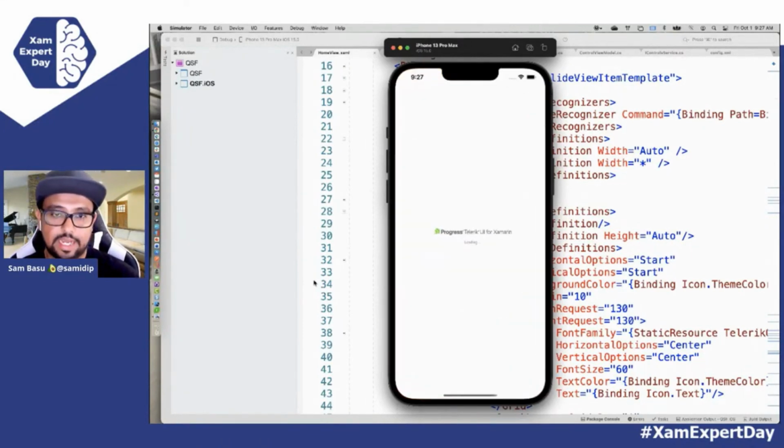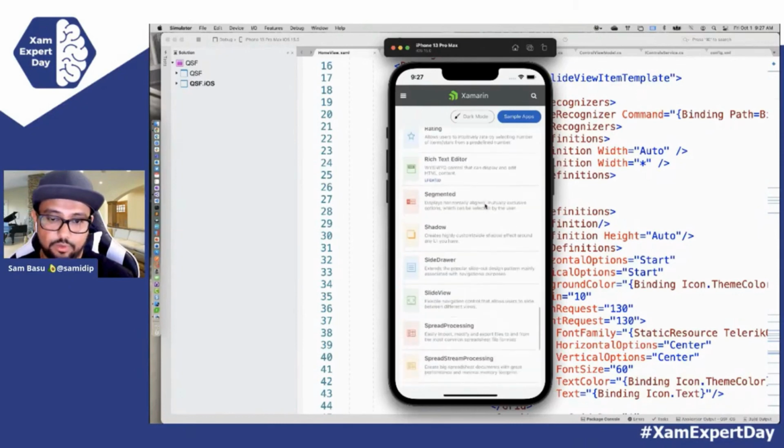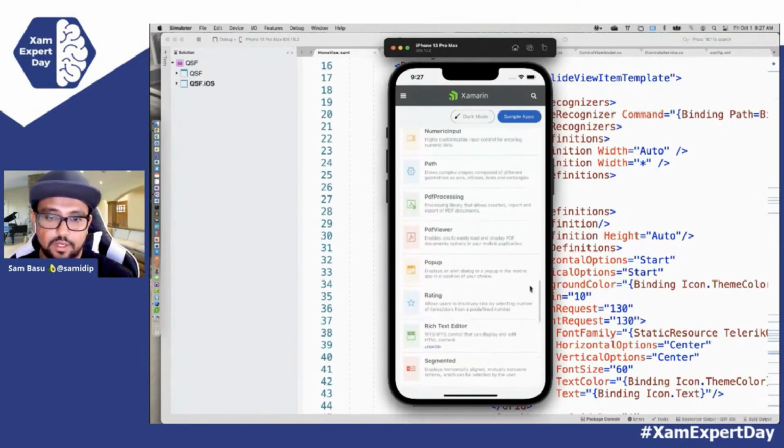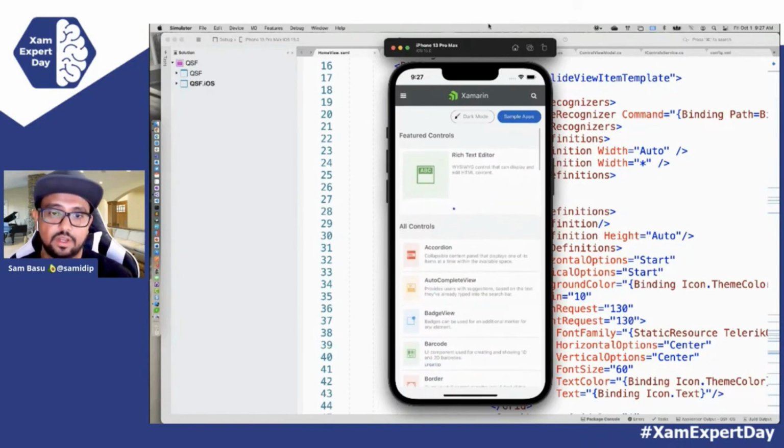So the app launches up, and you can play around with all of the UI. We also give you the source code for this, so you can look around at how we built this app. It has a list of all of our UI, which is tons and tons of it. But just to get started, how is this app launching, and how are we doing stuff? We have dark mode, which is so nice to just read the app theme and flip it. But right down here is our featured controls, right? We have 6 or 7 featured controls every release, and I can swipe through that. So that's a little slider view.